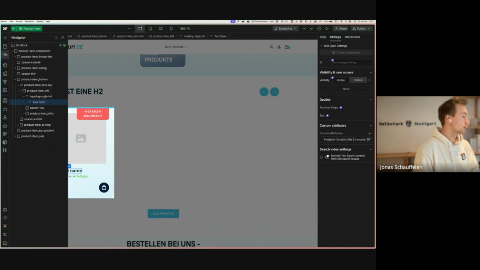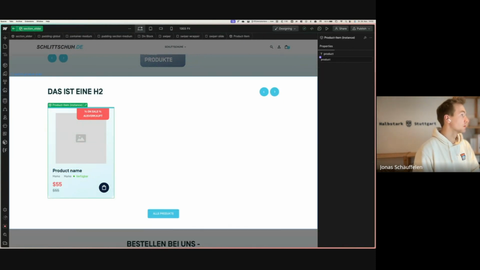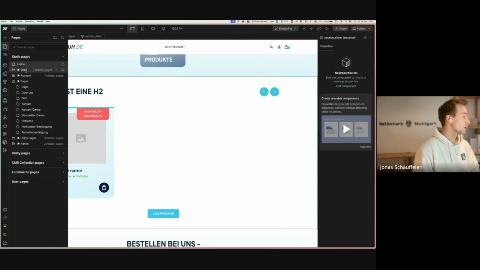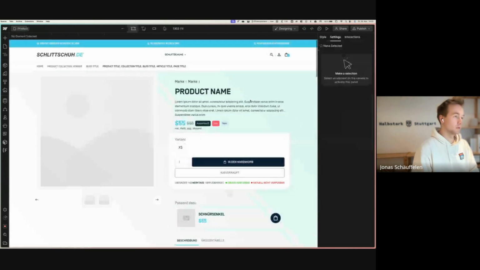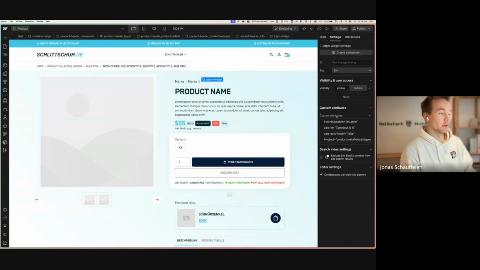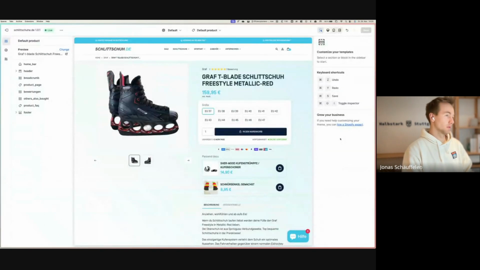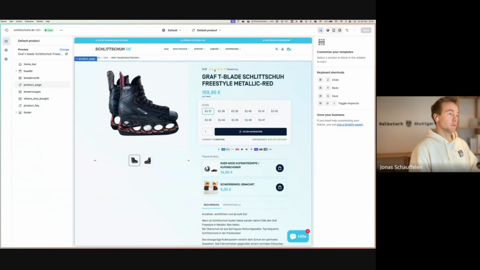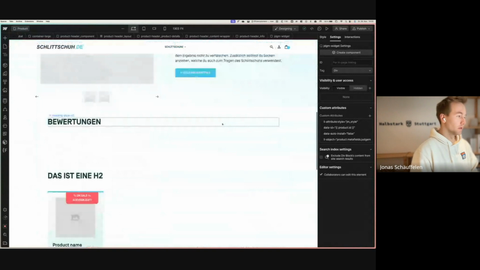Get inside of here on the product page. And here we just have these custom attributes which the app needs, like the product ID and some styling. This is provided by the app documentation, and then it will be displayed like this in here.